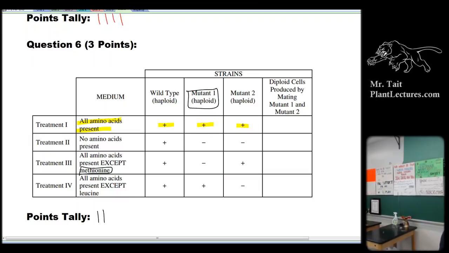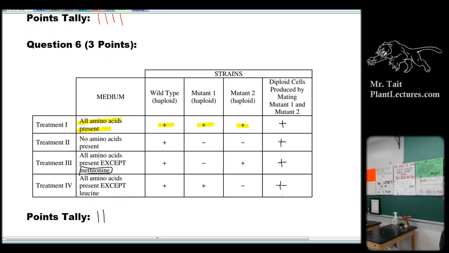Okay? If you answer the question based on the prompt, which said that mutant 1 and mutant 2 have a single mutation only, right? That means that mutant 1 combined with mutant 2 then, as both haploid, single recessive mutations, they would both be heterozygous for this gene, and therefore they would be exactly like the wild type. So we should put plus, plus, plus, plus. I think that's answer 1.